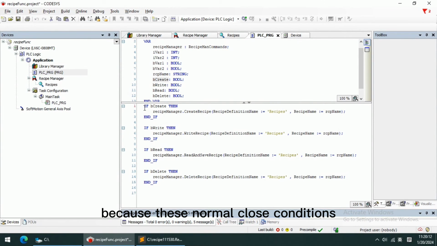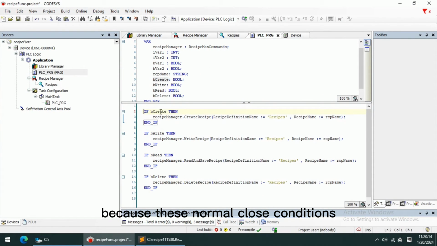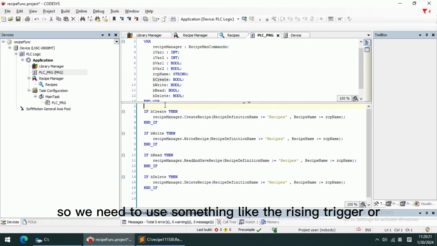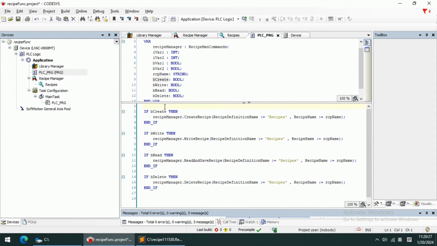Because this normal condition still executes too frequently, we need to use something like a rising trigger or falling trigger.